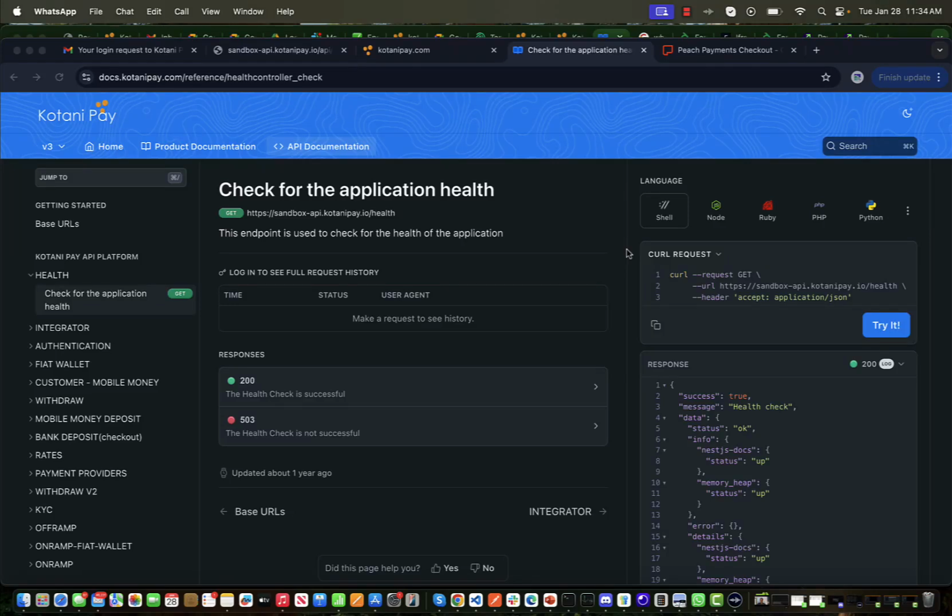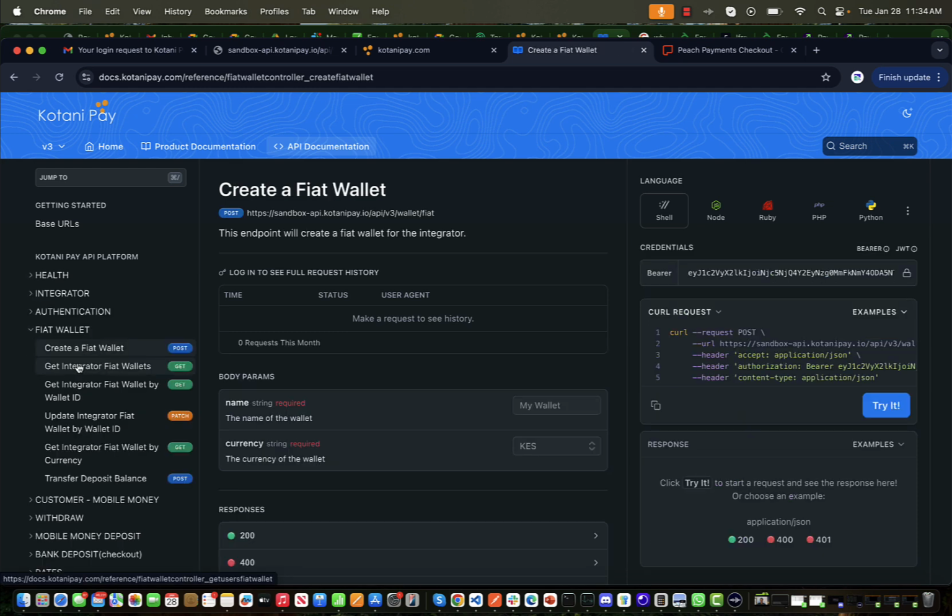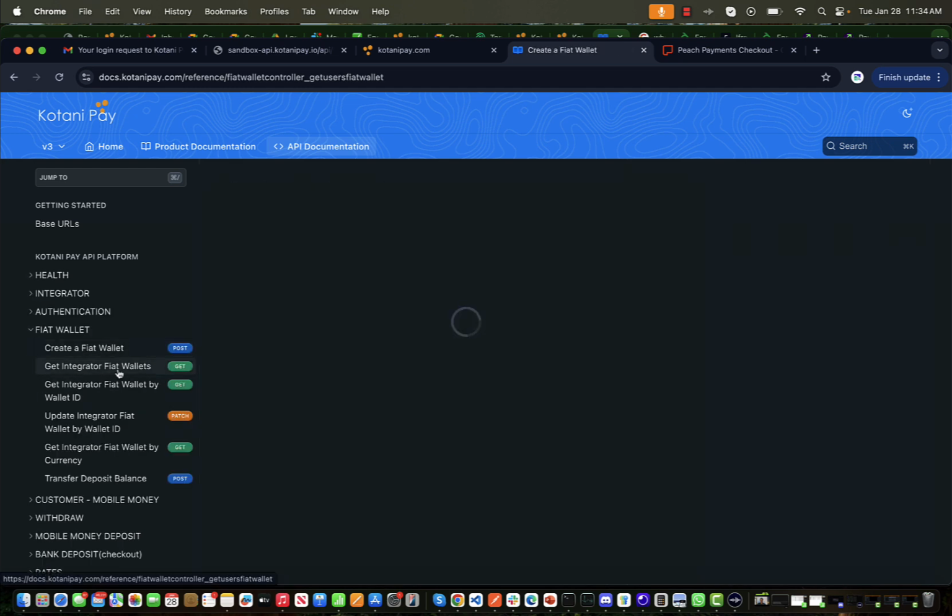Let's get ahead of ourselves by allowing our users to pay with card in our app. Given that you are an integrator, you've provisioned your API key and created various fiat wallets, with your API key, you should be able to check all the wallets that you have.